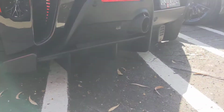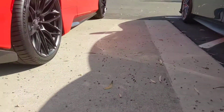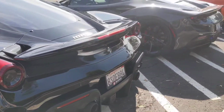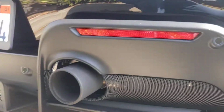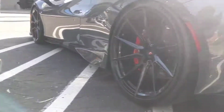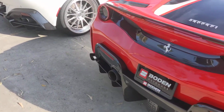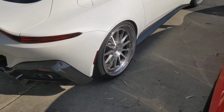Let's see. What we got? Carbon versus not. Which one do we do? I'm always gonna go with carbon personally. I'm a little biased. I just am. But they look good. Ooh, the exhaust tips, huh? What would you do? Custom? Not. Custom? Not. I think we ought to go with custom. Now, after looking at carbon fiber rims constantly, I'm starting to get a little bit biased against just metal or magnesium. That's just me.